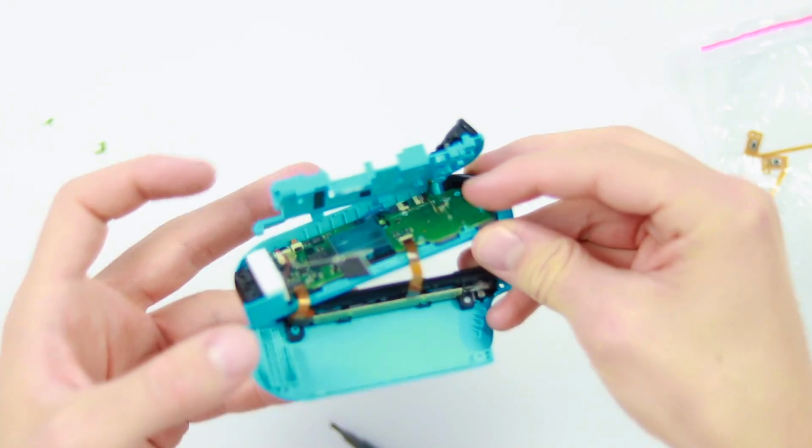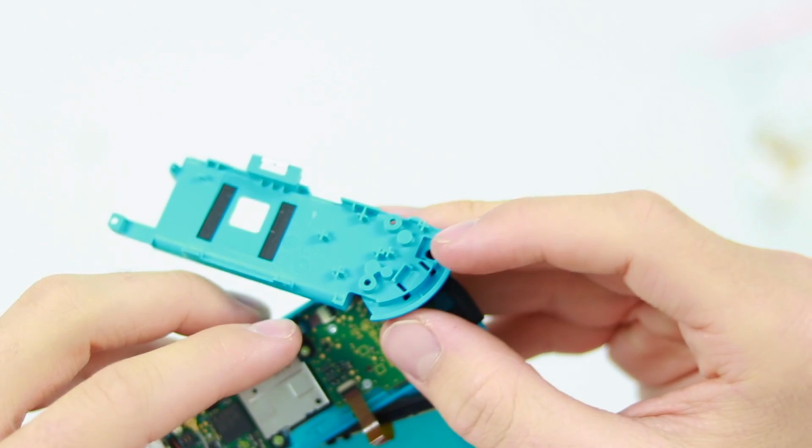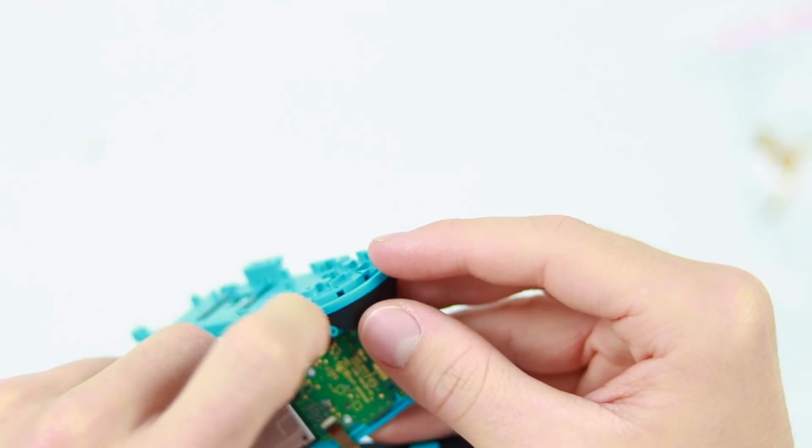As you can see, it's very, very small. You should be able to see it there. There's a latch holding that down. You should just be able to get your fingernail underneath there, or if you have a spudger tool or something.